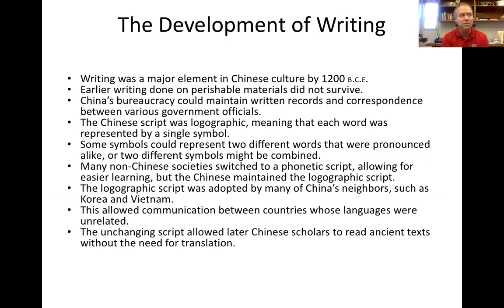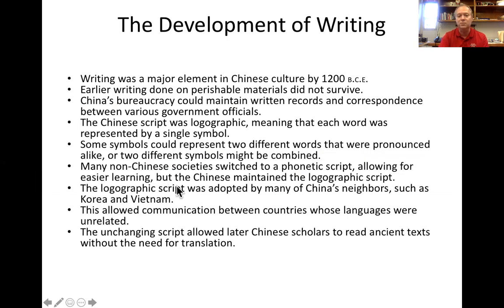If you want to read a Chinese newspaper, you probably need to know at least 3, maybe 4,000 different symbols in order to do that. I'm a big fan of our alphabet, and educated Chinese learn about 7,000 symbols as well. So it's a very complicated system, which meant that those who mastered it had a prominent place within society. But it's a system that's going to be adopted elsewhere.